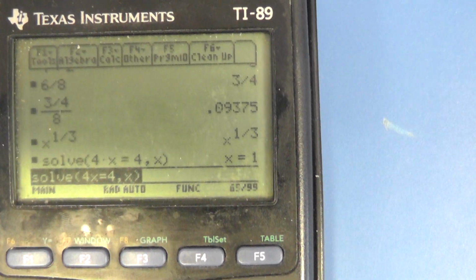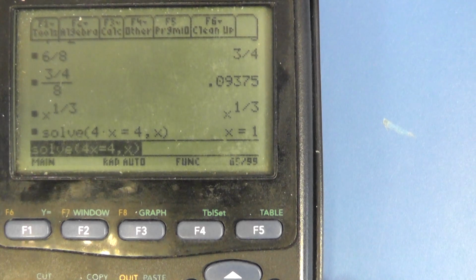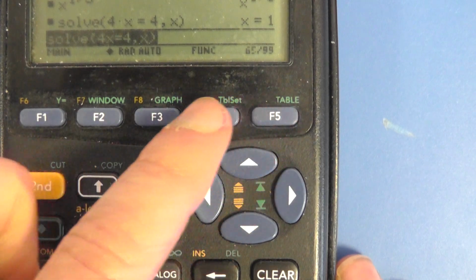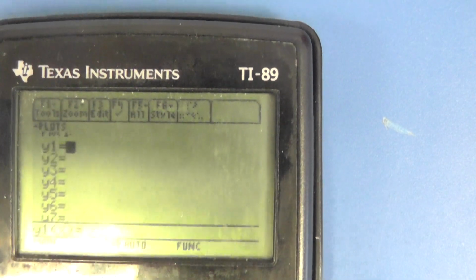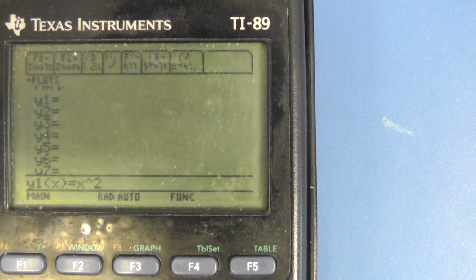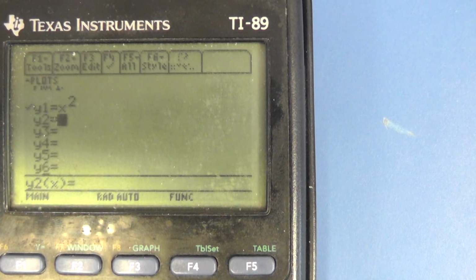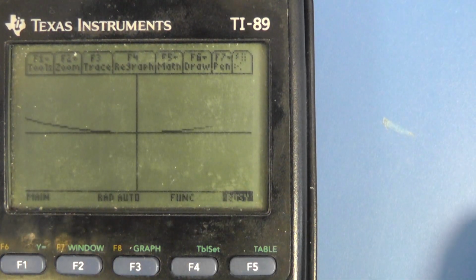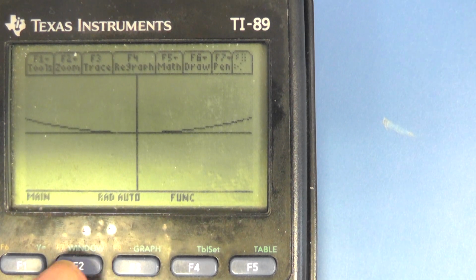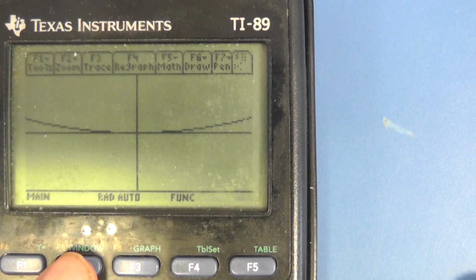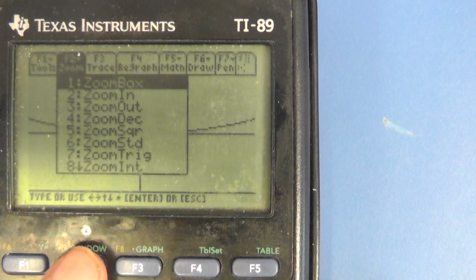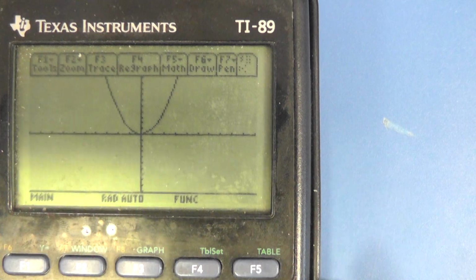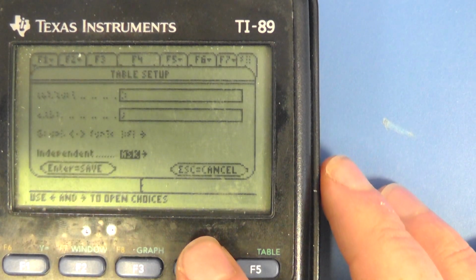Graphing. To get to the graph, the Y equals, you have to hit the green square, and then you're going to see all the tabs up here, Y equals. So I can do x squared. It's beautiful. And then I hit the green button and go to table, or go to graph. And I can see my beautiful graph. Oh, the window's all crazy. Let me go to zoom. So zoom, F2. Let me just go to zoom standard. Okay, there we go.